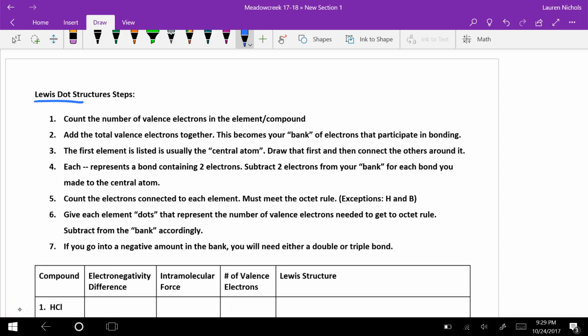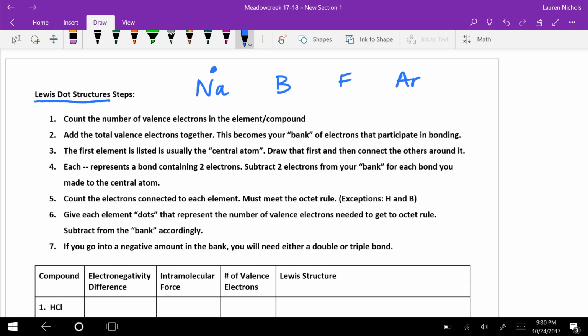So in this video, we're going to be talking about Lewis dot structures, and we've talked about Lewis dot structures before in the atomic theory unit when we were referring to individual atoms. So just as a quick review, if we have sodium, boron, fluorine, and argon, we know that sodium is in column 1 in the alkali metals, and so that means it has one valence electron, so we would put one dot.